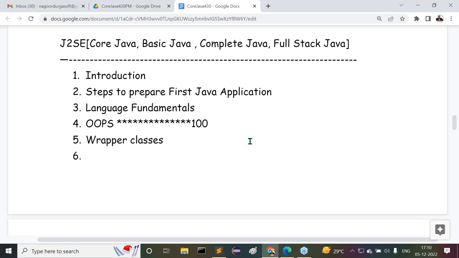Just an overview I'm giving here. Once again, we are going to talk about wrapper classes when the time comes. There we are going to understand the total content effectively. Right, sir. That's okay, fine. After understanding these wrapper classes, the next topic we are going to understand is inner classes.